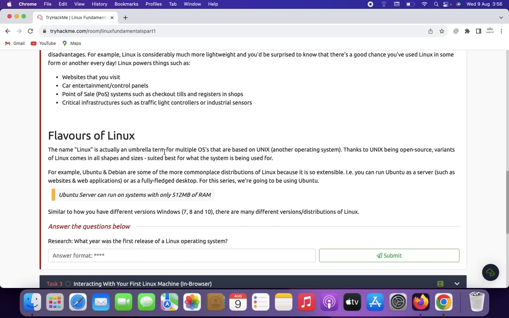Linux is used in a wide range of applications and industries thanks to its flexibility, stability, security, and open source nature.